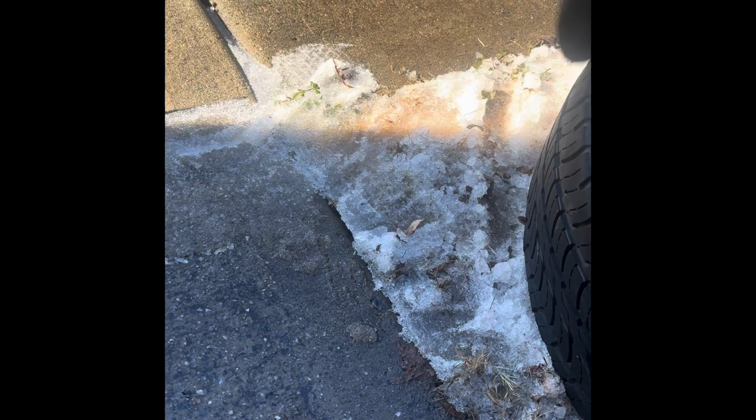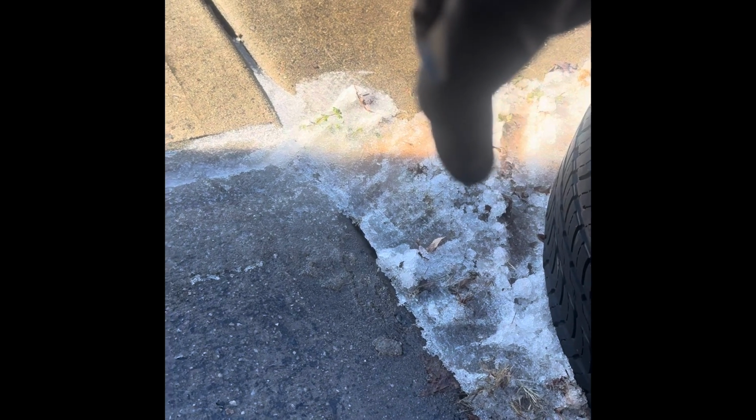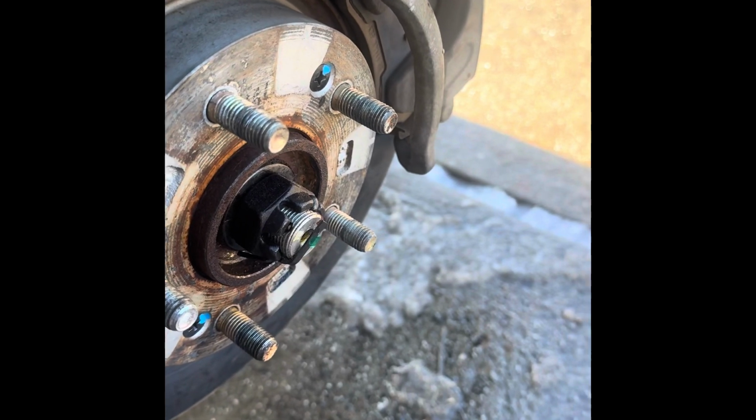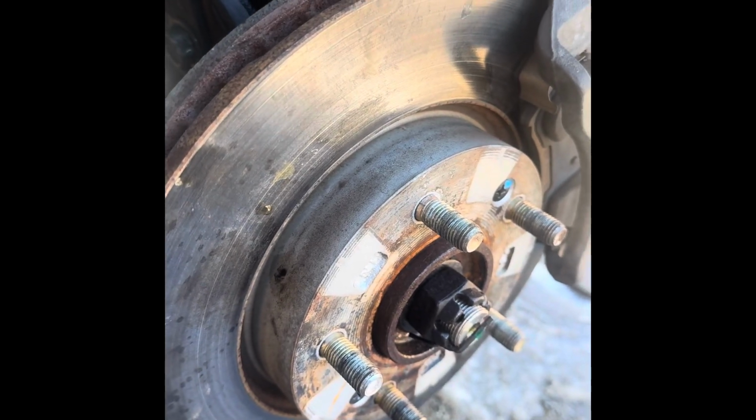Do remember that it was quite cold for me today, and remember also that it's, I guess, fun to work on cars. Yes, it's fun, that's right. We always remember it that way.